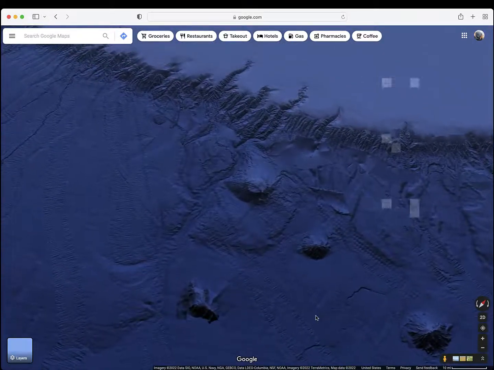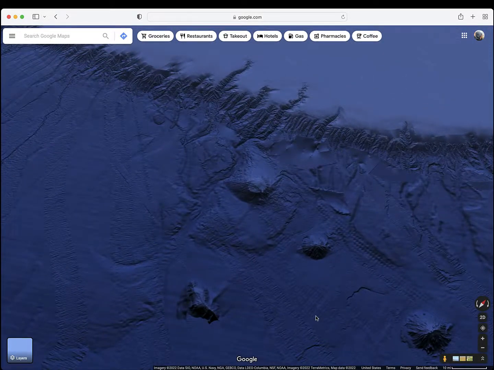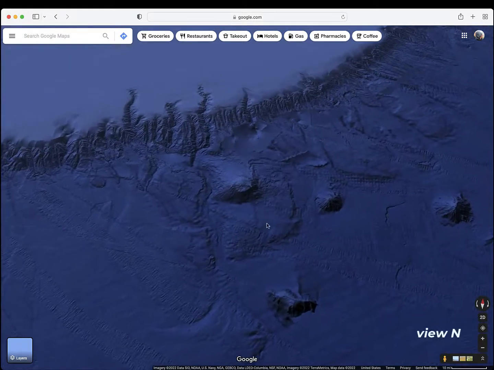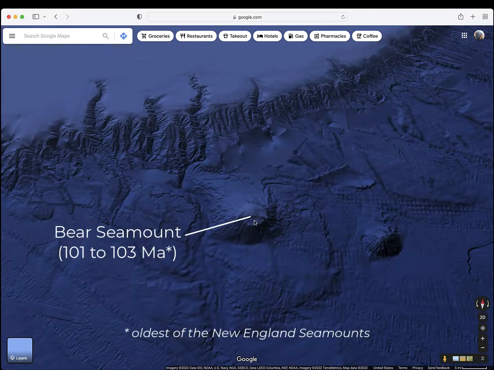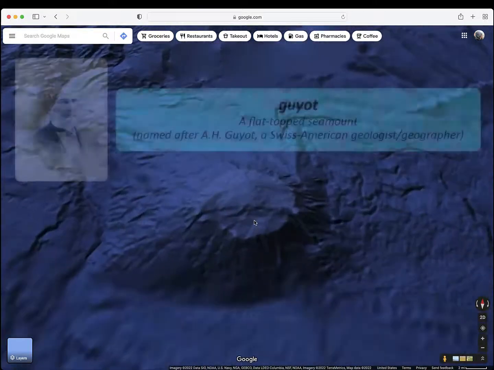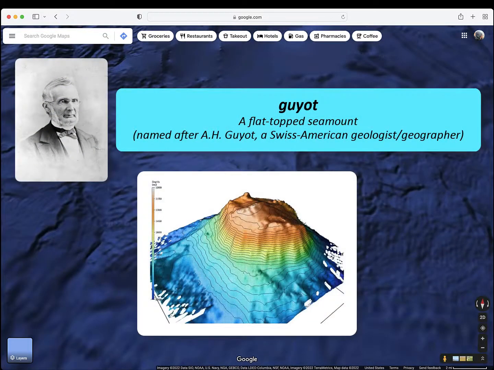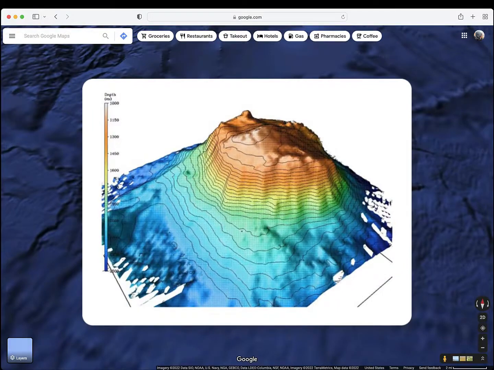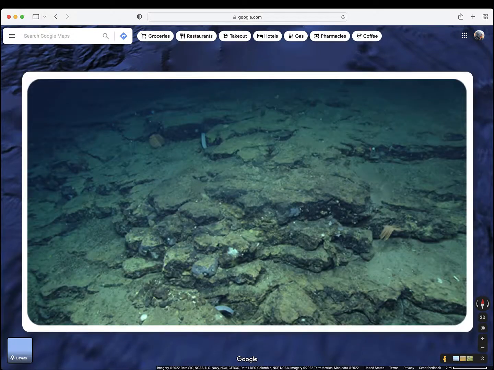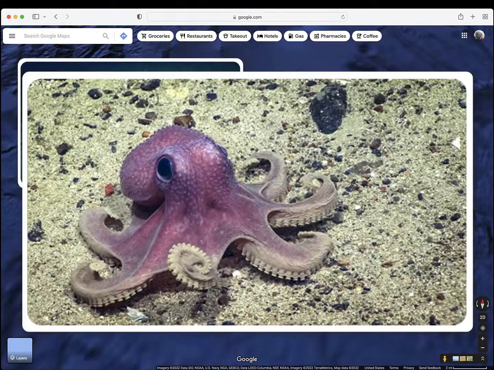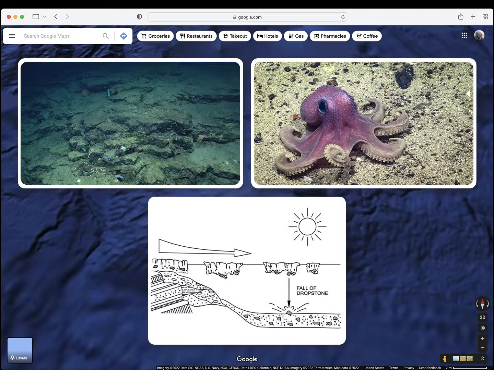Located along the upper Continental Rise, the Bear Seamount is the westernmost of the seamounts, and with an age of 100 to 103 million years, it's the oldest one too. This flat-top seamount, or geo, rises up to 3,000 meters above the adjacent seafloor, with its summit roughly 1,100 meters below sea level. Its flanks slope downward at about a 20-degree angle, and the broad summit includes isolated exposures of basaltic bedrock covered by a variably thick layer of sediment that even includes boulders likely dropped by glacial sea ice.